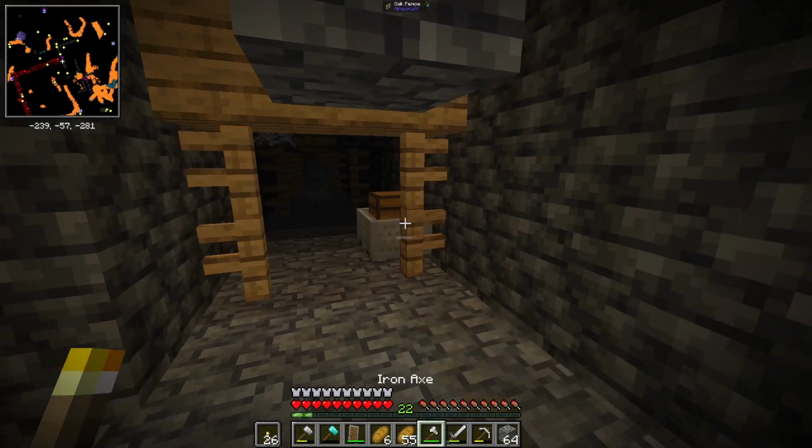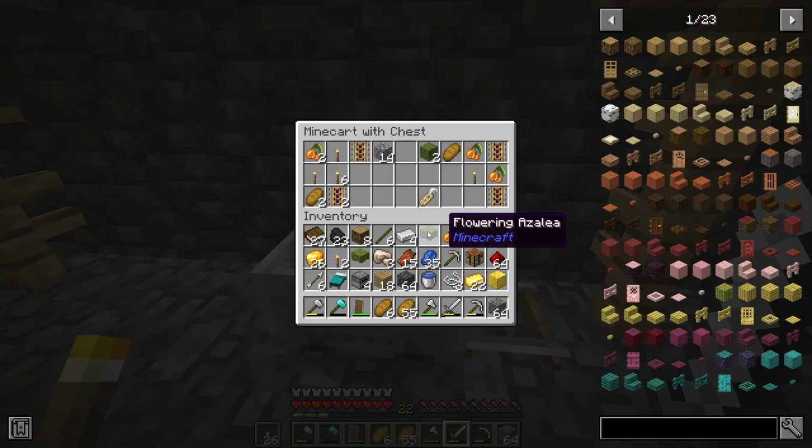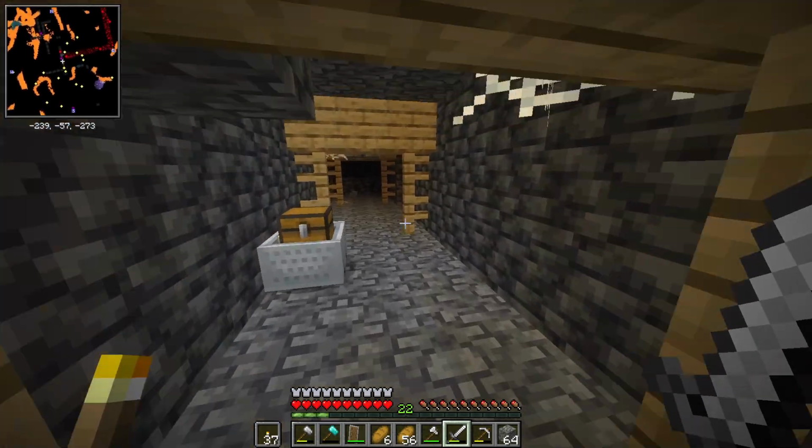Oh, a mineshaft. Oh, and a chest right away. Ah, no! A name tag. That's pretty useful, to be fair. But the rest of it, not another one. Oh my god, why are they everywhere here?